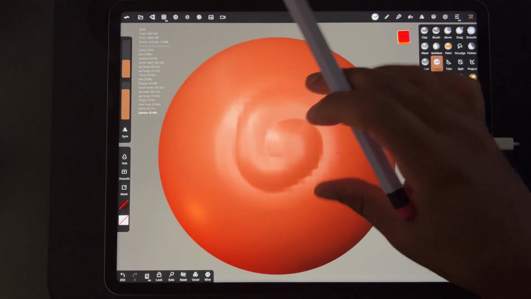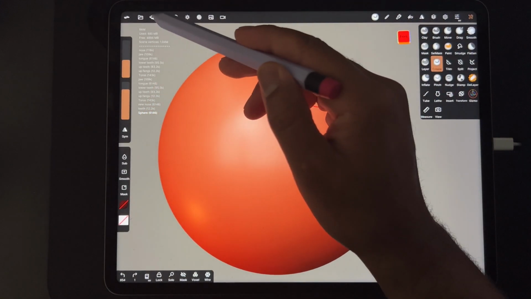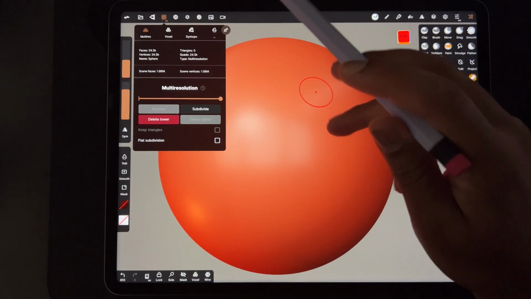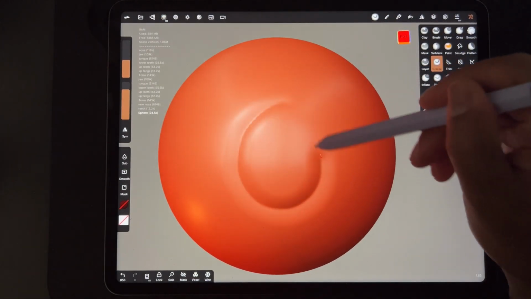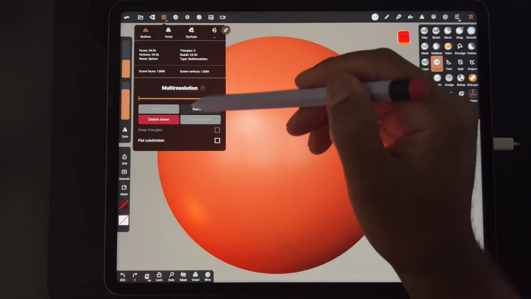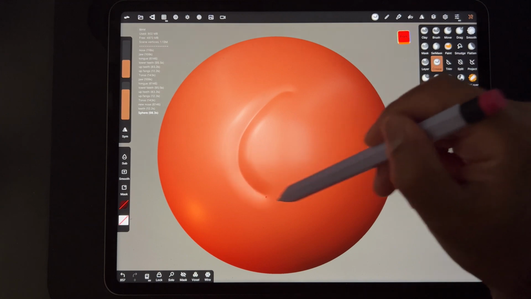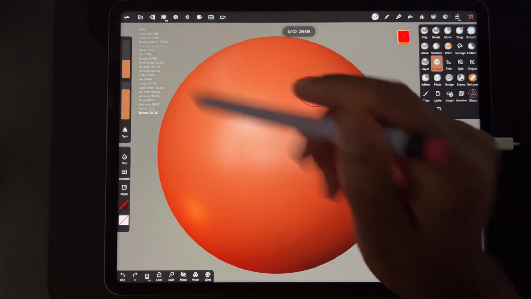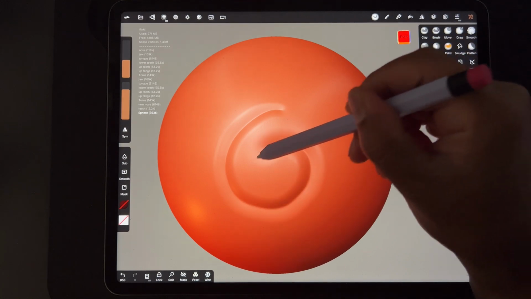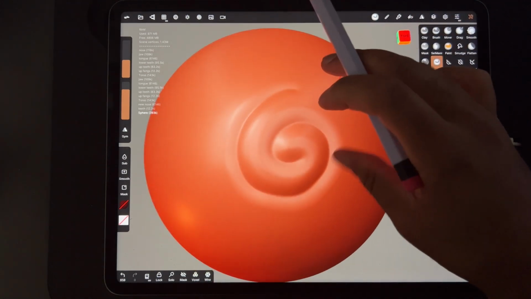So inevitably, you're going to wind up subdividing a lot. So we go to this little graph here, subdivide. So same crease tool, looks a lot better. So you figure, okay, let me subdivide again. Looks even better. You want to push the envelope, we all do.